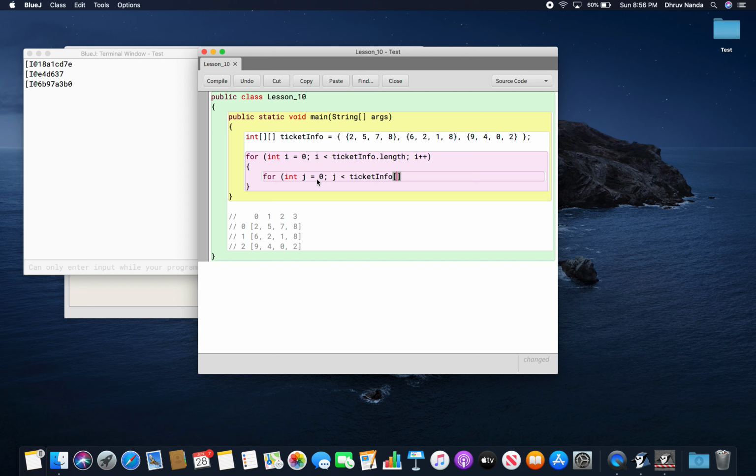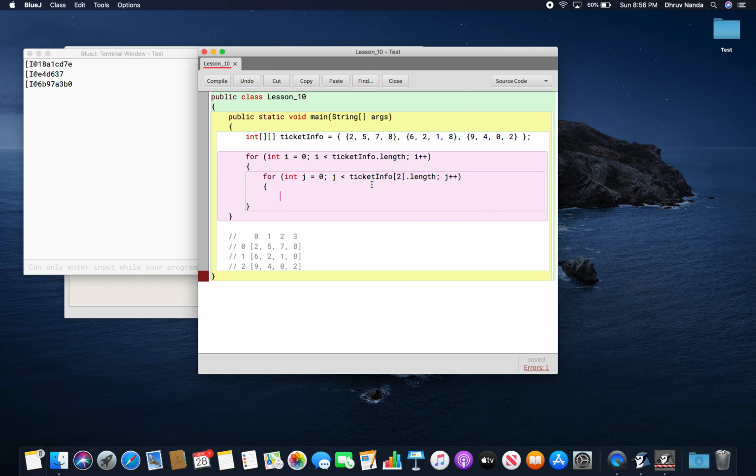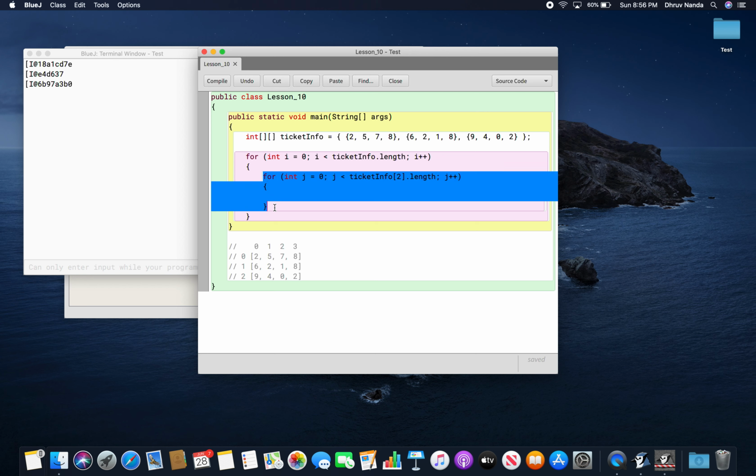We can have 0, 1, or 2, it really doesn't matter. And then we call dot length, and then j plus plus. All right, so then we bracket each of these. Essentially this loop is going to run a total of 4 times because there are 4 elements within each array inside of the big array that we have.